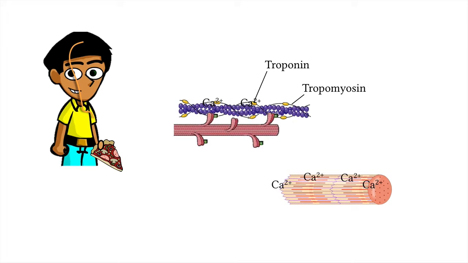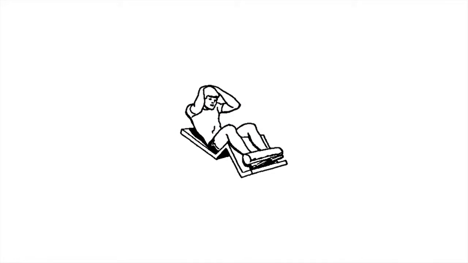Basically, what's happening is the neurons cause the sarcoplasmic reticulum to release calcium ions, so the proteins in the actin myofilament move around to expose the active sites, which attract the myosin myofilament heads to themselves. The sarcomeres contract, and you can eat your pizza. If you've ever done a large number of sit-ups, you know that contracting your muscles requires energy, doesn't it? Well, remember back to cellular respiration.